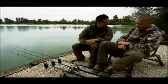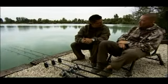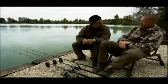We're going to talk bait now, and it's fair to say that you are a boilie devotee, isn't it? Yes. So if we can get a little bit of information out of you about what you've been doing recently, fishing-wise, this season, English fishing. Essex Manor. Right, okay. Your neck of the woods. Yeah, and how was that to start off with? Absolutely horrendous.